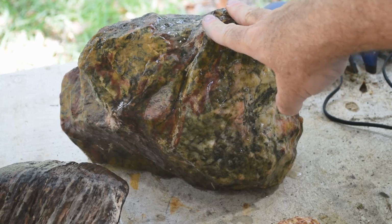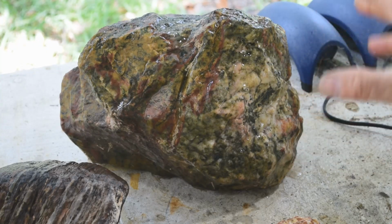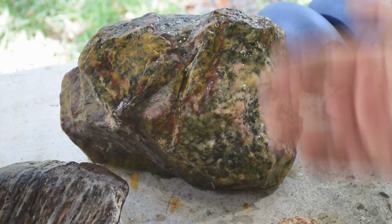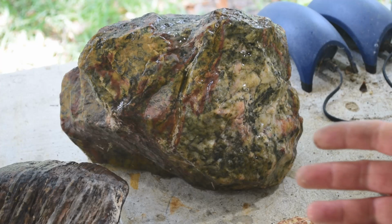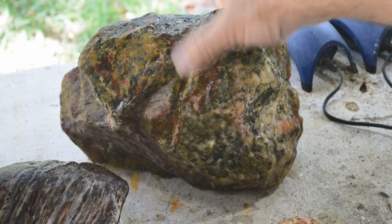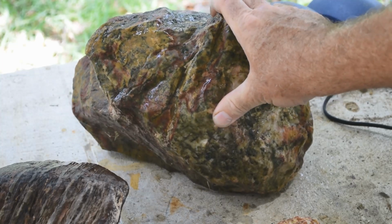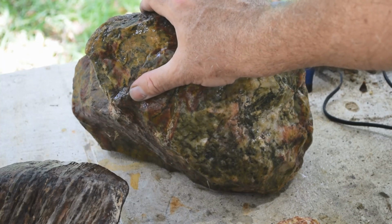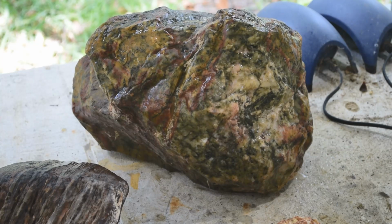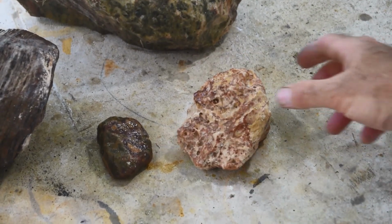I want to cut into this big one and see what it looks like on the inside. Because if it's anywhere near as colorful on the inside on a cut slice as what I'm seeing on the outside, it's going to be gorgeous, especially once it's polished, okay? Only possible problem is I don't know if this will fit in the saw. This is probably a 30-pound boulder right here that I found, and it may or may not fit in the saw. We'll see.